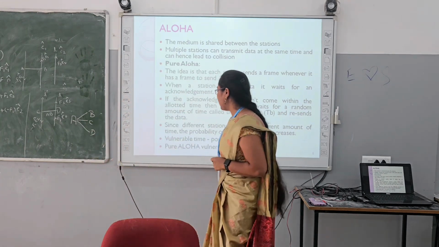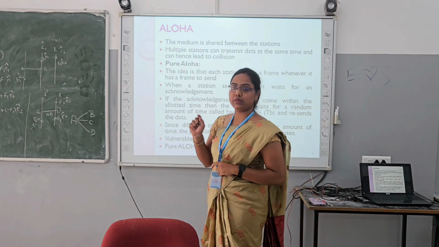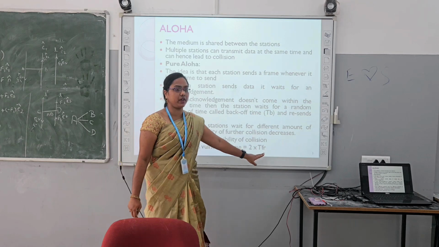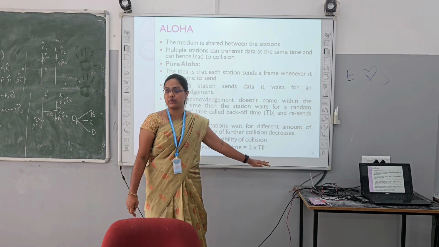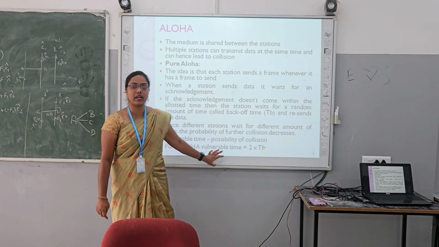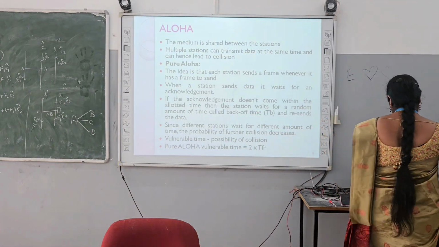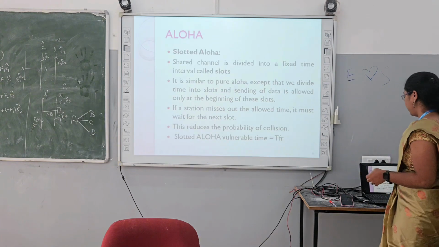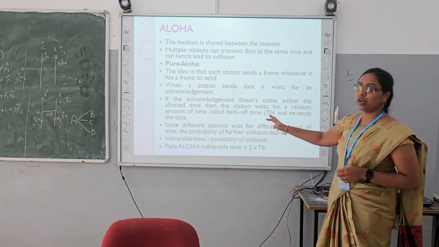So that will be calculated in pure Aloha by means of 2 into the transmission time. So TFR is nothing but frame transmission time. 2 into the transmission time will be the vulnerable time. Okay? So for Aloha we have to calculate like this. So pure Aloha we have seen.